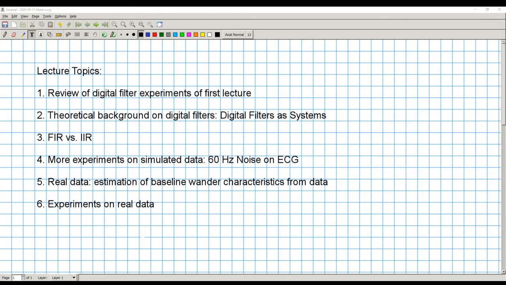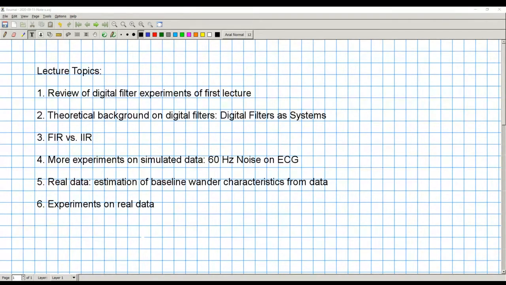The difference would be that we're working with ECG. The actual signal that we would like to recover is ECG, very similar to what we're going to do in research project one. After we simulate that, we're going to start experiments to design filters for it, and then we will move on to the real data we have.